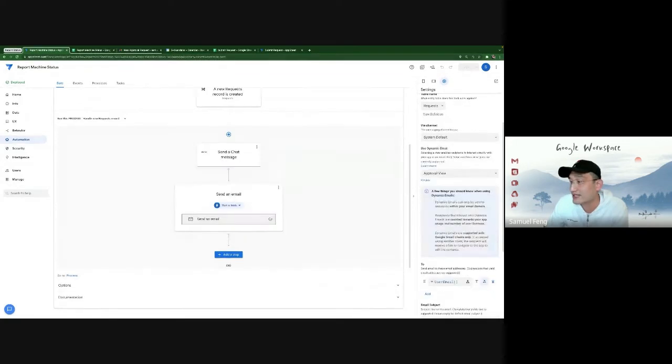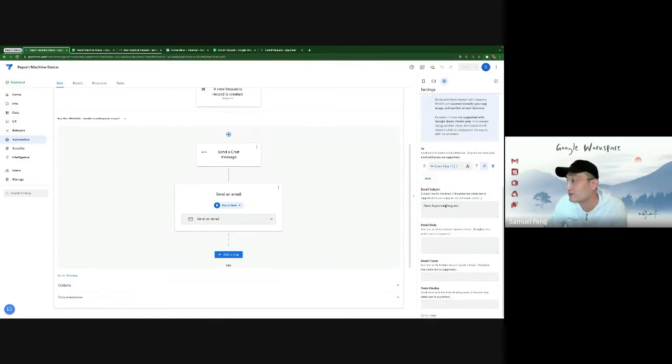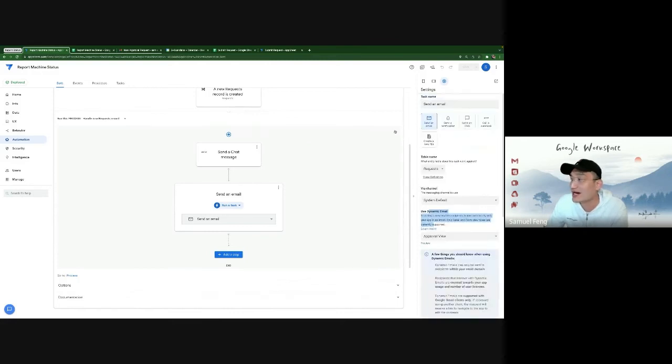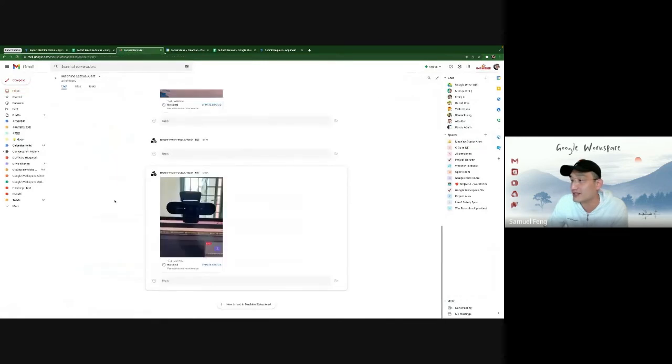And I also configured another action, which is send email. So this is where I configure this dynamic email. I send this email to someone. Here I just use a simple formula, sending to the person who submitted this request, but you can send this to a group or modify the formula to send to a group of people. So that's why I am receiving this dynamic email, and I'm receiving these chatbot requests, right?